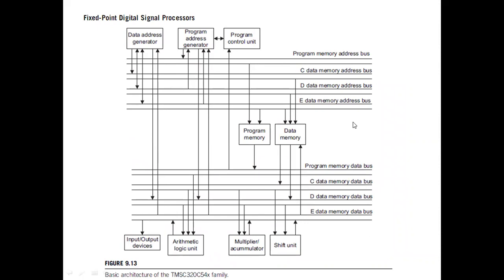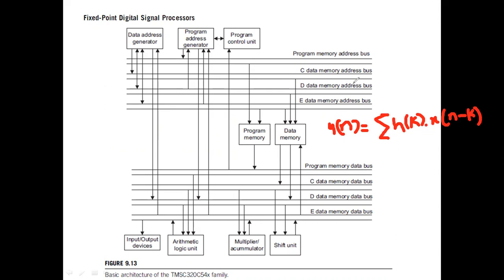What do you see? What's different compared to any other processor? The staggering difference you can see here is the large number of buses. Now let us understand this from a situation of normal filtering. Say I want to do this convolution, y of n equals sum of h of k, x of n minus k, where x of n minus k is the input data which keeps streaming. So what you have to do is go on multiplying and adding.